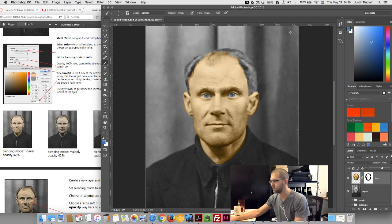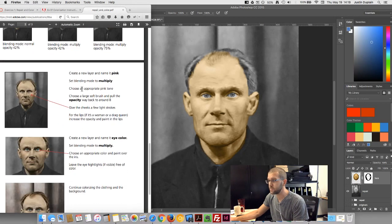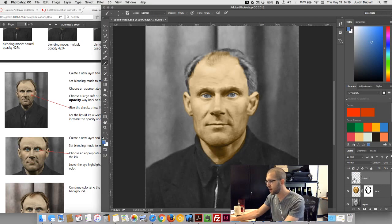Now, that's one method of adding color to the photo. I don't prefer this method. That's in the instructions so that you know how to do it, but I prefer to do it more the way this next step has it. So I'm going to do a different method and go ahead and do his eyes. I'm going to skip the step of the pink here and do his eyes. And this is the way that I really prefer to do color. I could have done it this way for his face also.